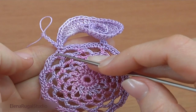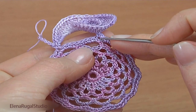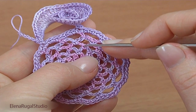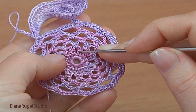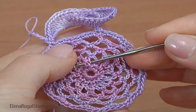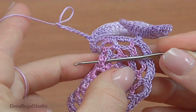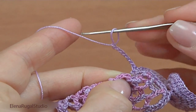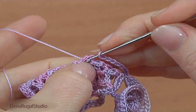Here also will be the same. The second petal will be coming off this next single crochet of previous round. So from the bottom of the first petal, we need to count lower 3 stitches. We need to go lower, then lower and lower till the single crochet stitch of round 2. From this single crochet, find the next single crochet to the left and work around the post of that single crochet. So I'll turn the work a bit for convenience and I will hold this single crochet stitch with my left thumb. Now take the working loop, insert the hook under the post of that single crochet stitch and work a single crochet to secure the chain space we've just created.